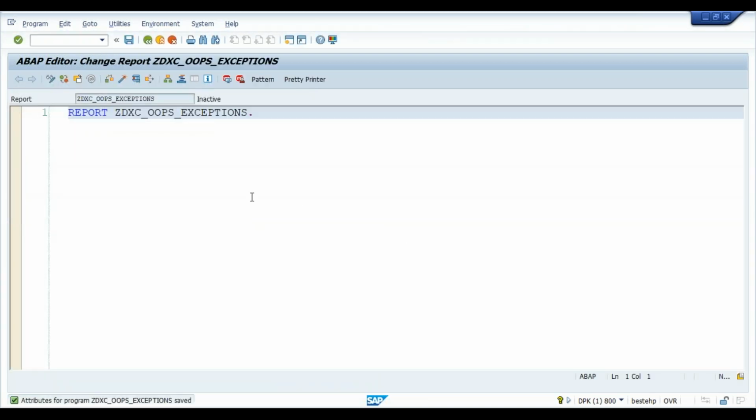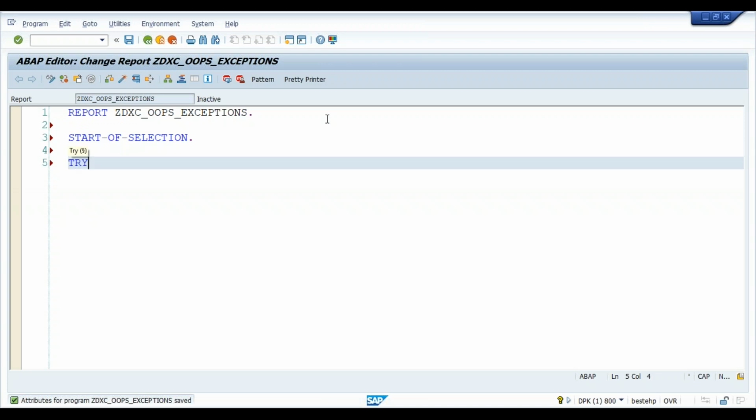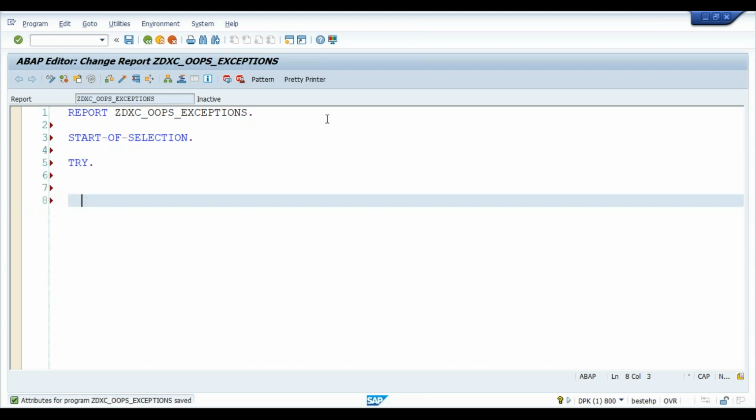Since we are not creating anything here, it's SAP standard, so we'll directly write start-of-selection, and in this we'll go for try and endtry.